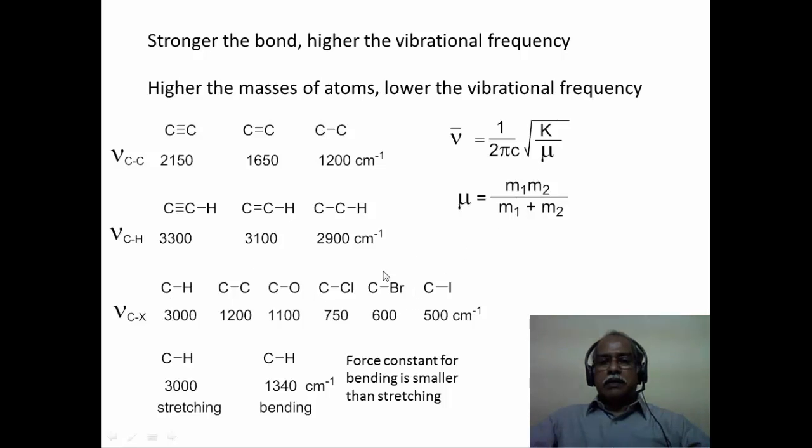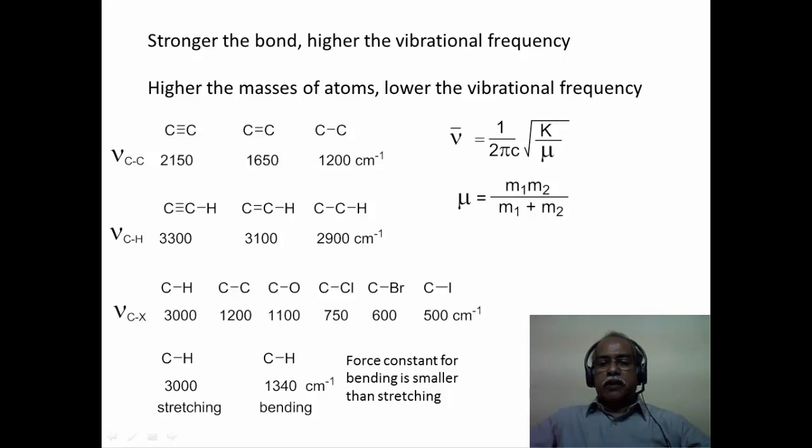As the mass increases, the frequency should lower for comparable systems of this kind. So, as the mass increases from hydrogen to iodine, iodine is the heaviest atom in this particular series. So, you can see the lowest frequency for the C-iodine bond compared to a CH bond. In other words, the stretching frequency of CH bond is about 3000, CO bond is 1100, CBr bond is 600, and finally CI bond, which is the heaviest element among the halogens, comes around 500 inverse centimeter or so.